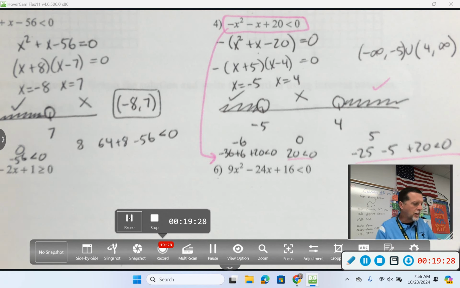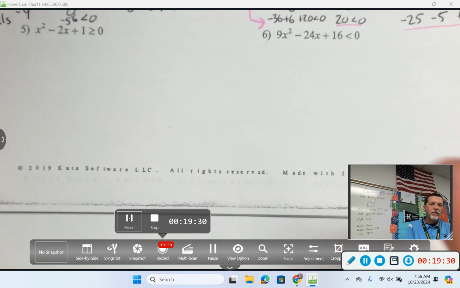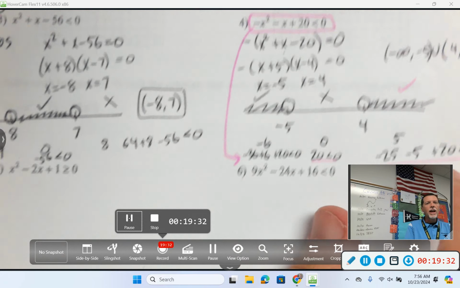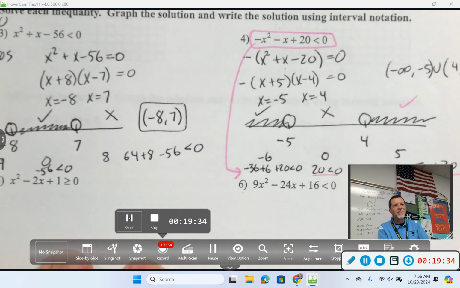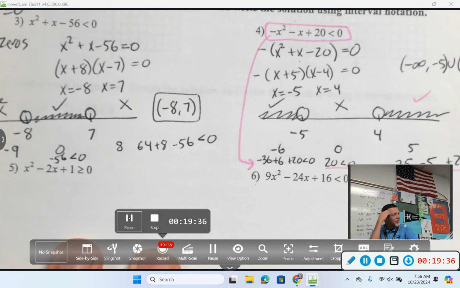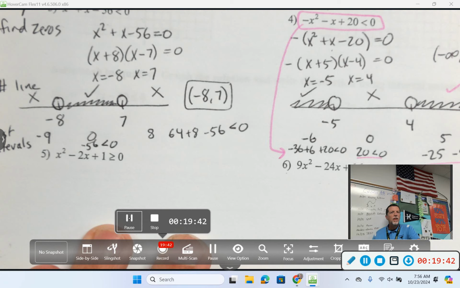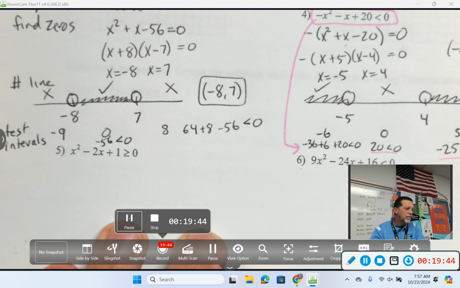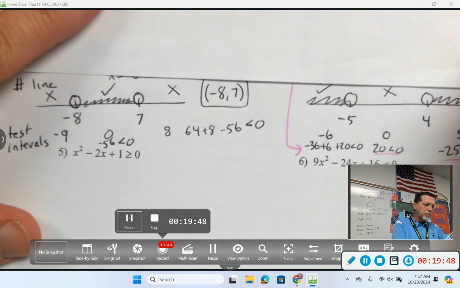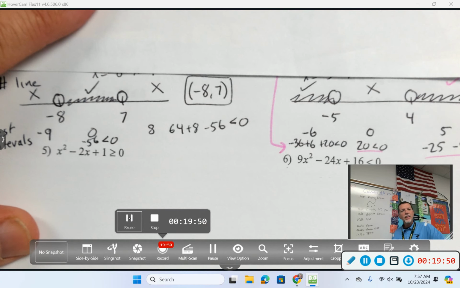Let's do another one then, and we'll see if we can come up with a pattern going on here. Actually, let's do the pattern now before we do the next one. What's the pattern? What do you think is happening? If there's like a negative on the x squared, does that change anything? Yeah, but there's an easier pattern to see than that. Forget the problem, just look at the answers. It's where you shade. Inside and the outside.